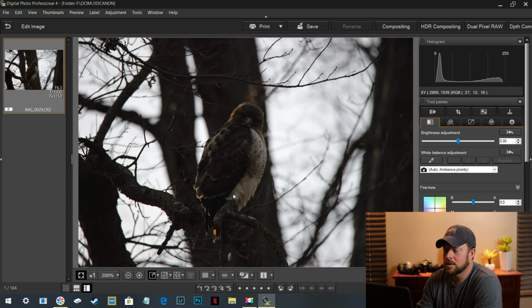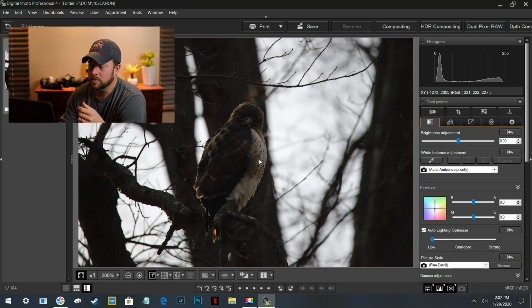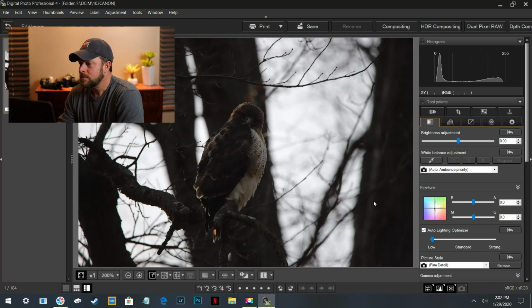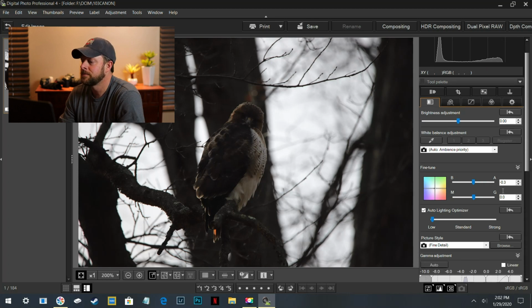And now what I'm going to do here, obviously you can barely see the bird, the background's fairly blown. I had the metering set to evaluative or center focused evaluative, which means that the bird's dark because it compensated for the background, exposed for the background. So what I want to do is take the background highlights down, bring the foreground up, bring the shadows up. Since it's a raw file, we're going to have a lot more leeway on that than we would on a JPEG, which is why you use this software.